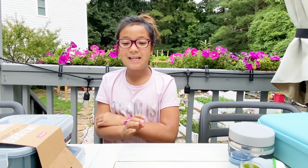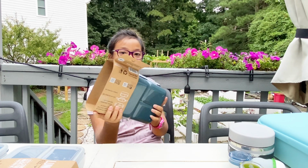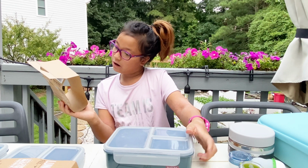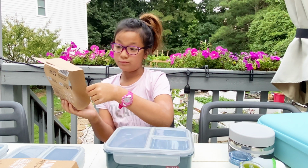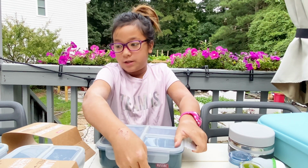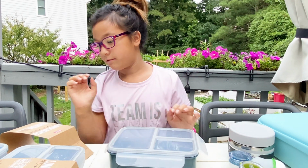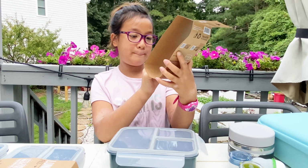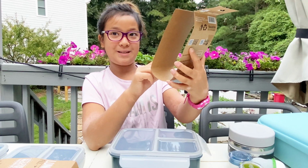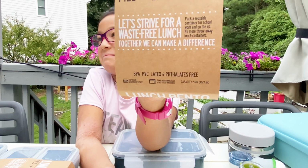Now, the last thing, our lunchboxes, also from the Container Store. This is a reusable container for school. So this is meant for school and work and other stuff. This is BPA right here. Look again, right here, BPA and PVC, and no idea what that word is, and this free. So if you know how to read it, there you go.